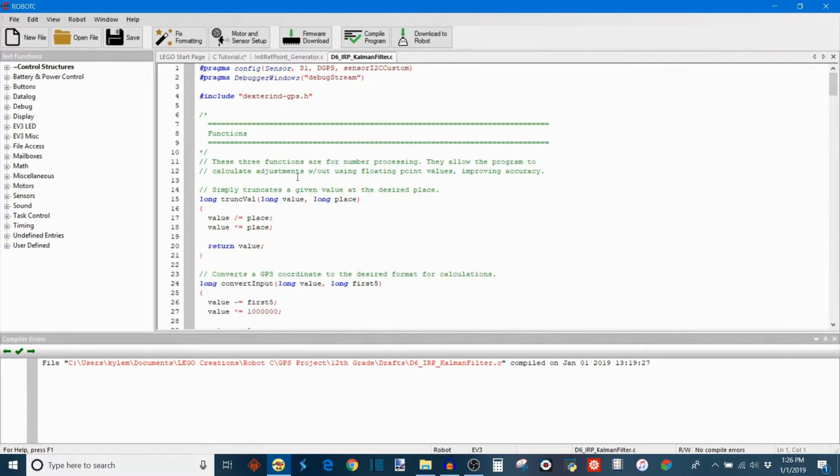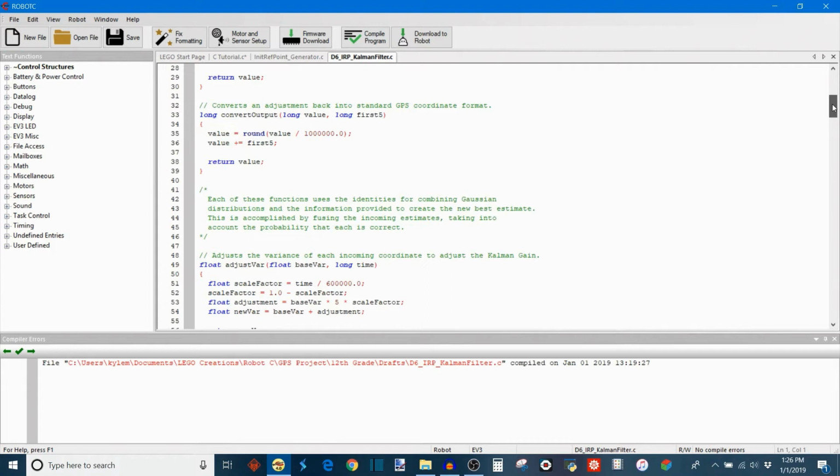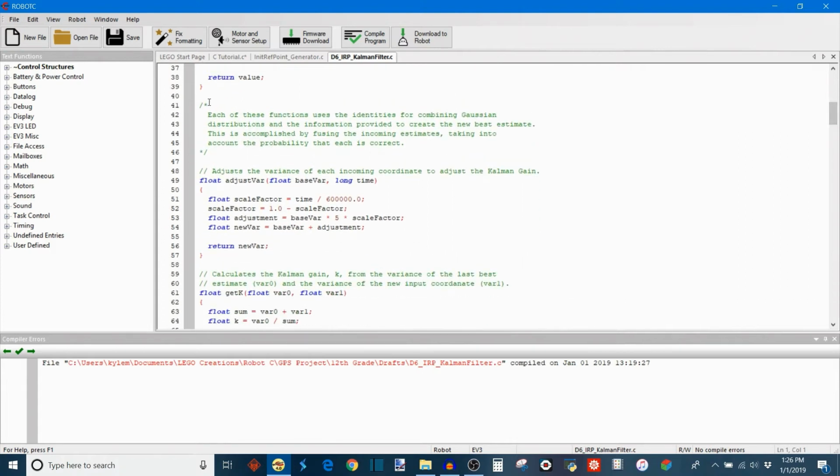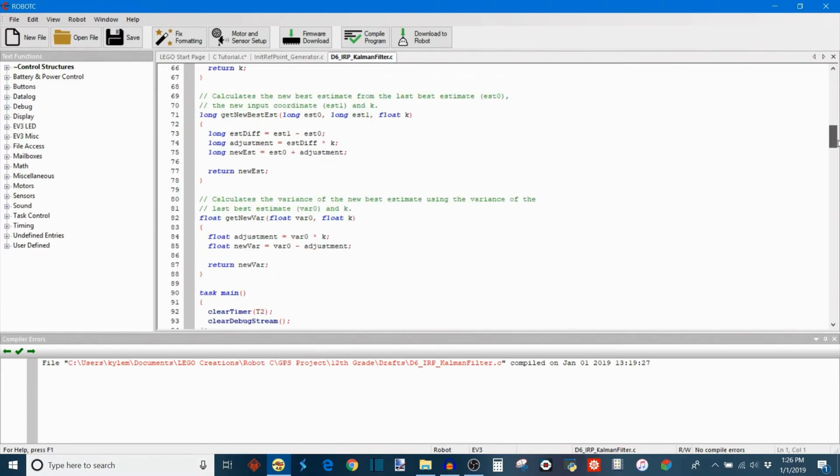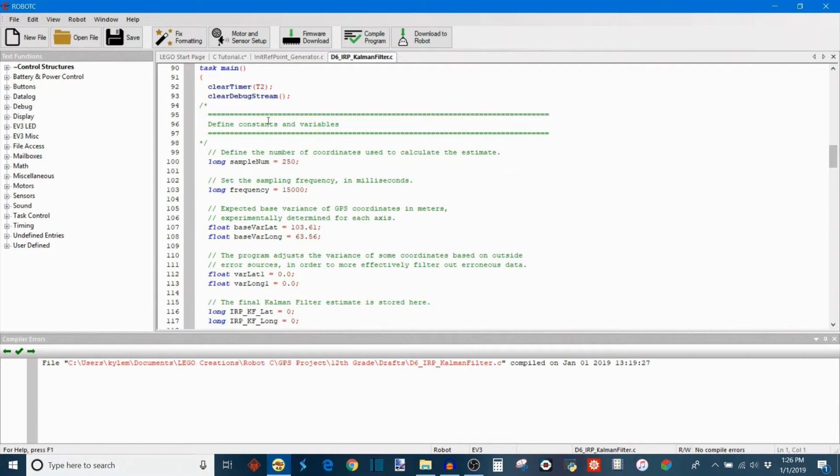Here's another example of some awesome things you could do with comments. Not only can you use them for making notes, but you can use them for sectionalizing the different parts of your code. See here, I used the multi-line comment and then put a whole bunch of equal signs and then labeled what this part of the code does. So this, I know, is the section for functions, and then I can scroll down. Here's another example of a multi-line comment used to write just a short paragraph of what this is doing at any point in time.